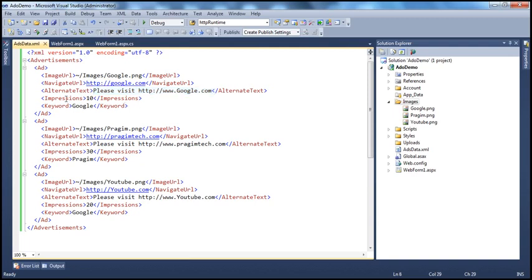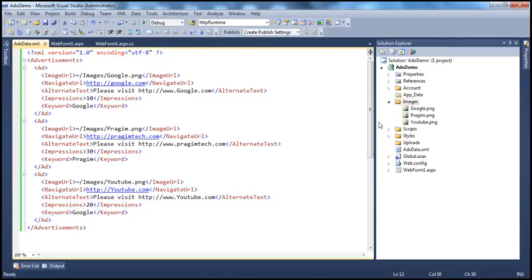And then the next important element here is the Impressions, and if you look at that, for each ad I have a different number. Now what is this? This is a weighted number, meaning this element determines how often, among these ads, a specific ad will be displayed. The higher the number, the higher the likelihood that specific ad will be displayed. If you look at this, I have 3 ads here, and the highest number as far as impressions is concerned is the Prajim ad, the second ad. It has 30. So it's most likely that this ad will be shown more frequently than the other 2 ads. Okay, so now let's go ahead.